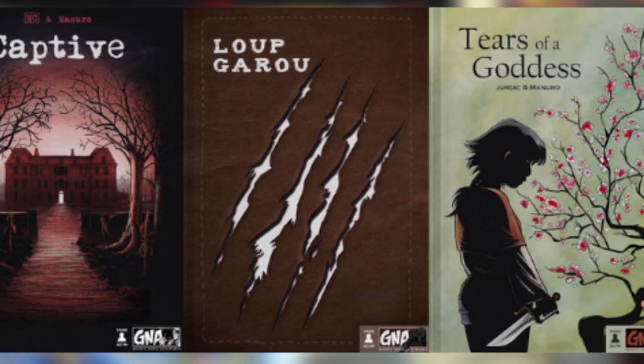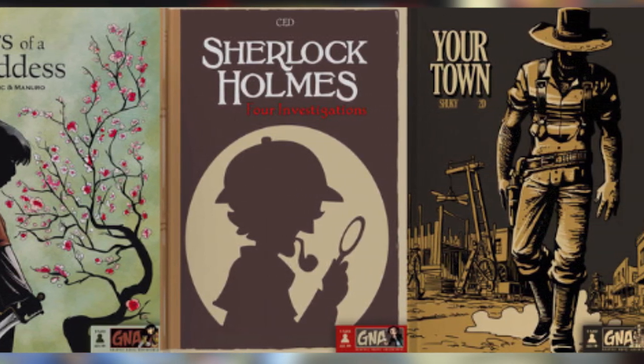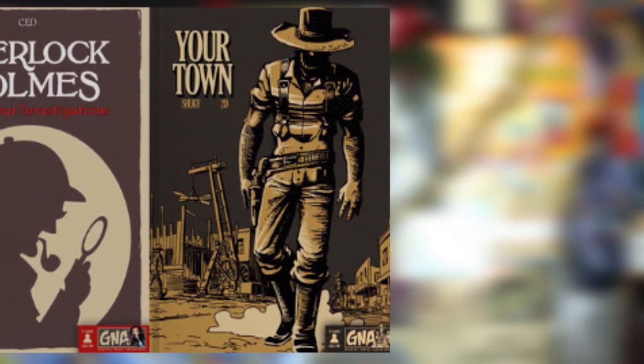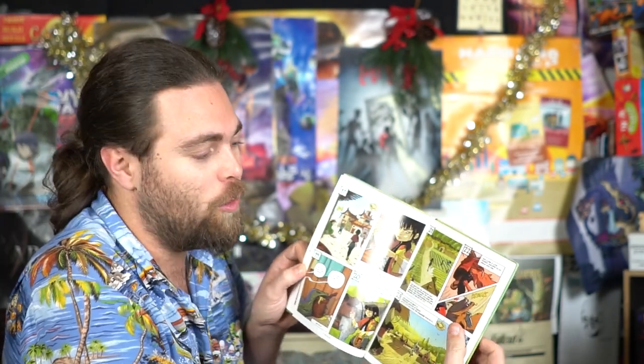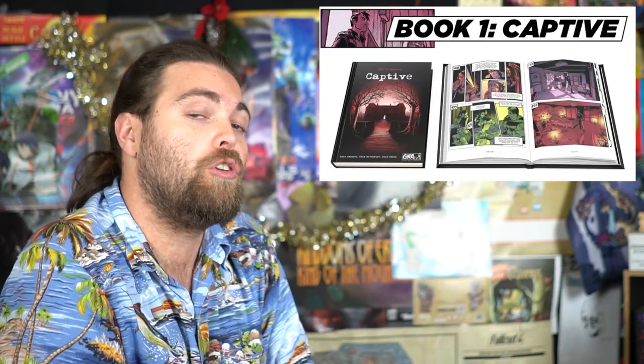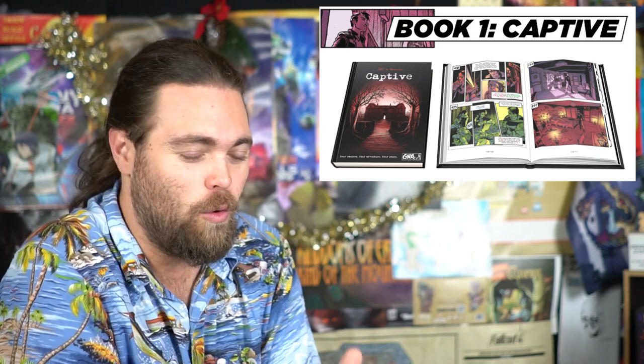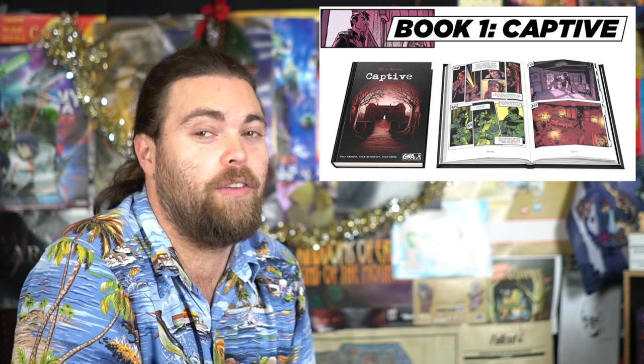What Van Ryder Games has done is create GNA — Graphic Novel Adventures. Graphic novels, like Sin City, look like a twist between manga and other styles. This graphic novel choose-your-own-adventure book lets you read from comic strip to strip, choosing to go from box to box — so instead of turning to page 74, you go to box 24 or 74.